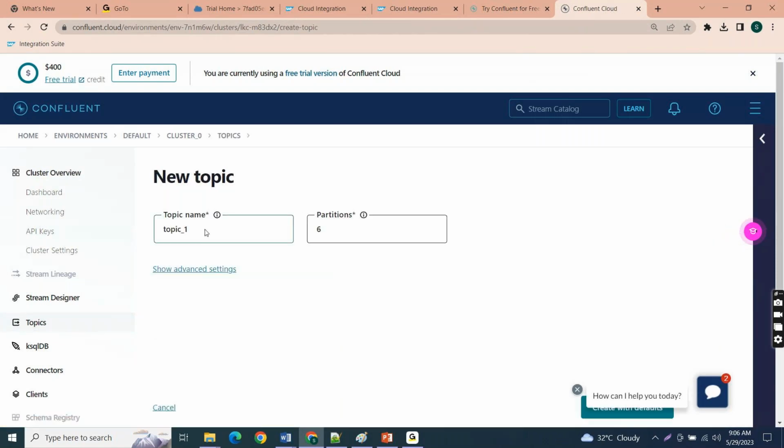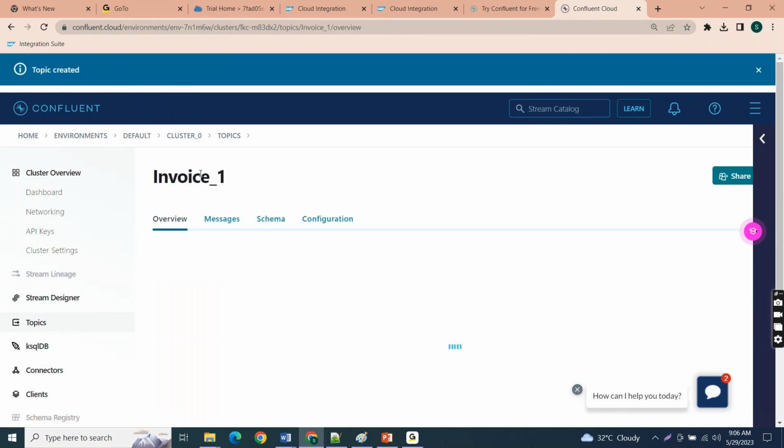For example, if I'm storing invoice details, I name it invoice, and if required you can number it, like invoice 1. Click create with the defaults. Now the invoice 1 topic is created.